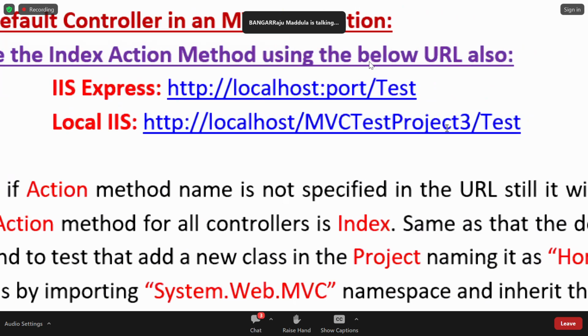How? I have given for both servers. Both are the same, just a port number or project name. See there, slash test. No action method name. Forget the remaining. Concentrate on the controller name only. Slash test. Both are launching the index.